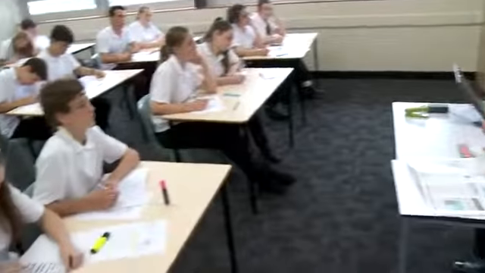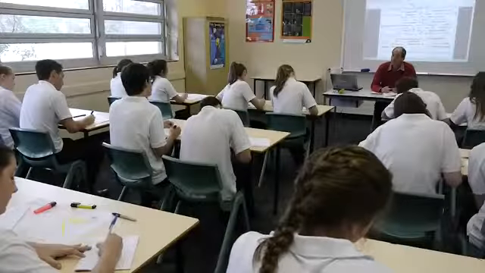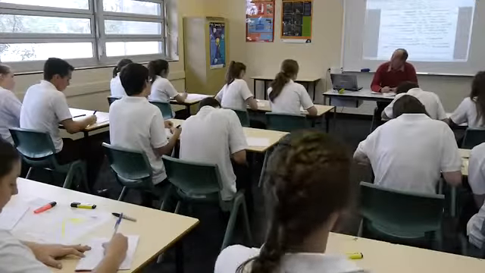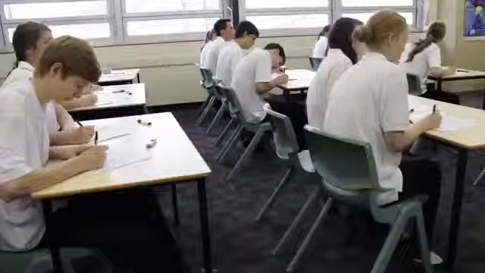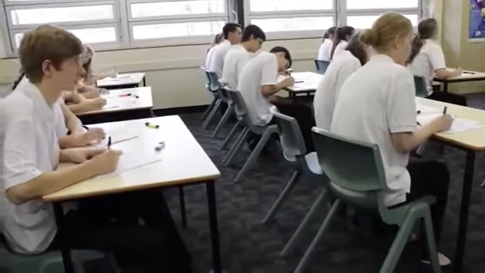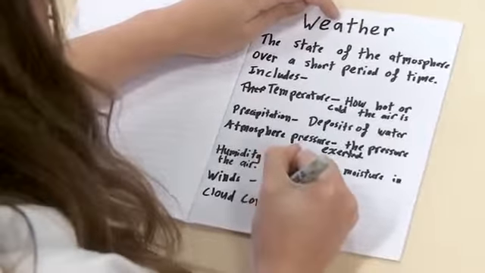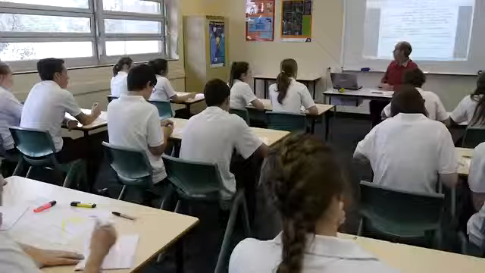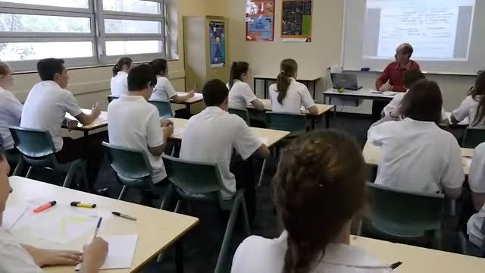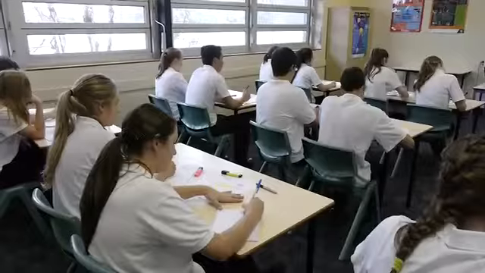And the last one there is cloud cover. So on a day like today, there's cloud cover pretty universally across the sky. We can say that it's a cloudy day. Enough of me now. What I'd like to do is throw it over to you. On the bottom there's a question. List 5 ways in which the weather affects our everyday lives.